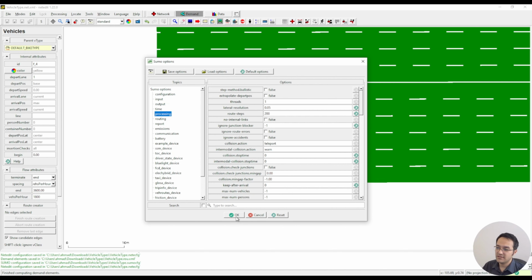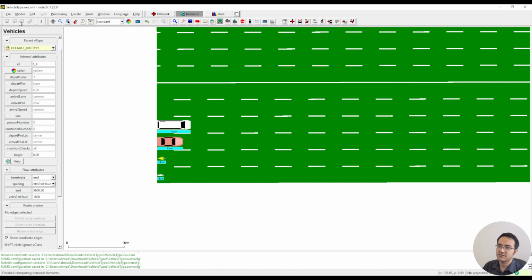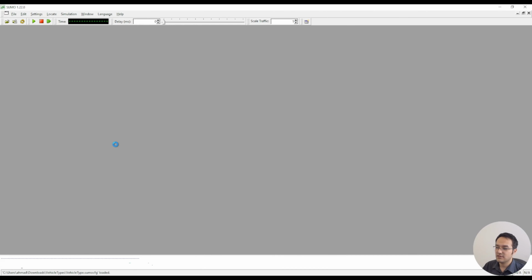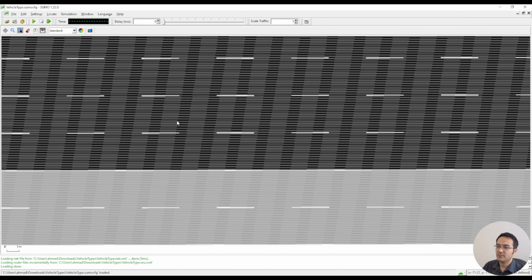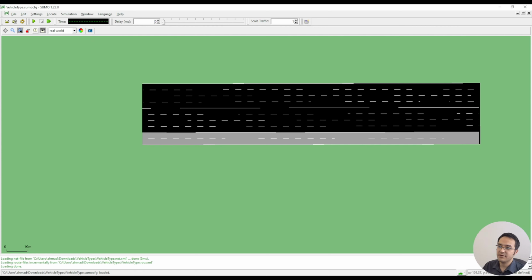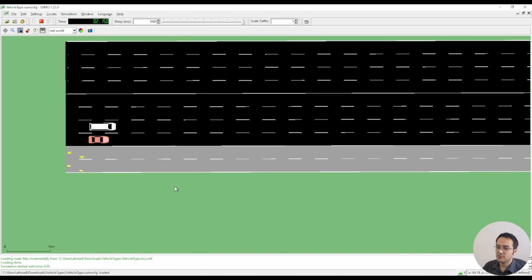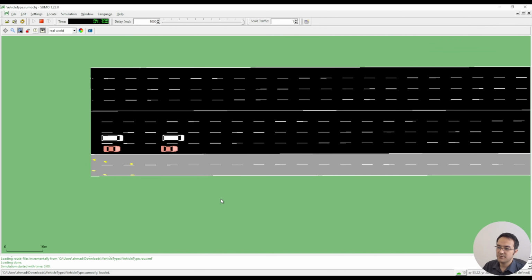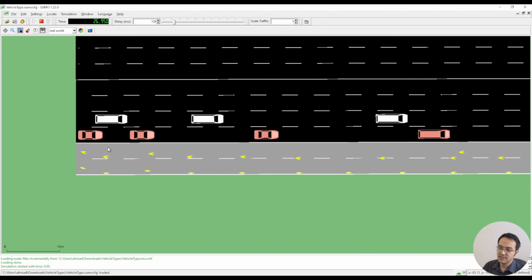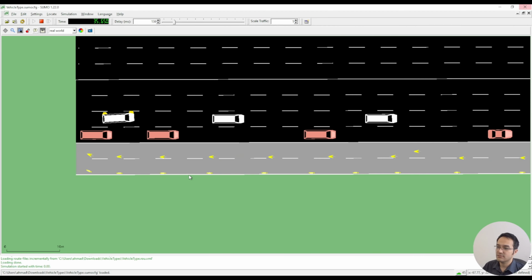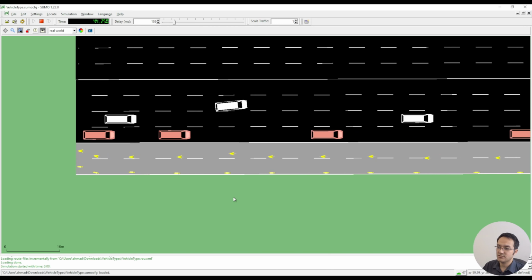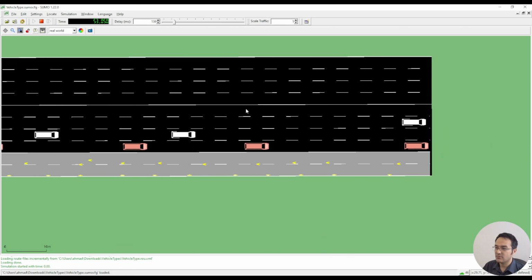Okay, you can just play around and observe these things. Then go to edit, then here. Okay, and then I'm changing to real world. I really like real world. I change this delay now. So now you observe how this works. You can play around with it. The bicycle lanes normally are not that big, so you can change that later on, but this is how it works.